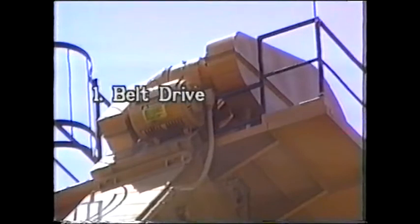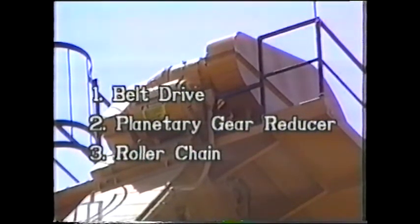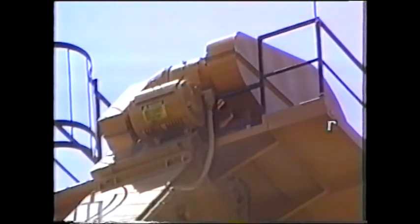The chain is driven by an electric motor and 3 stages of speed reduction. The first stage is a belt drive, which allows simple ratio changes to match production requirements. The second stage is a planetary gear reducer with cooling fan. The third stage is a high-strength roller chain which is fully enclosed in an oil bath. The floor of the drag conveyor is lined with ceramic tile for abrasion resistance, and it's heated with circulating hot oil channels which run the full length of the conveyor. Sideliners are 1/2 inch thick hardened steel with a Brinell rating of 500.